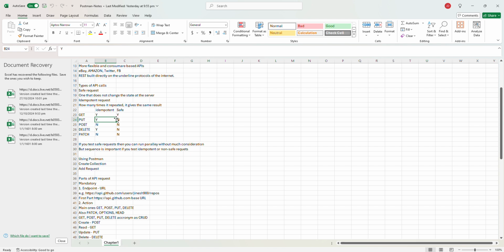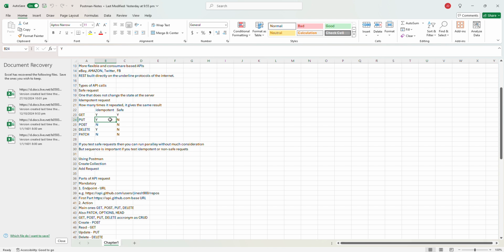Okay, so that is not safe. That is why it's not a safe call, but it's idempotent, because when you repeat it, let's say you update some value, your age from 20 to 21. That means you make age equal 21 the first time, then the next time you make the same request, that means making age 21 again.